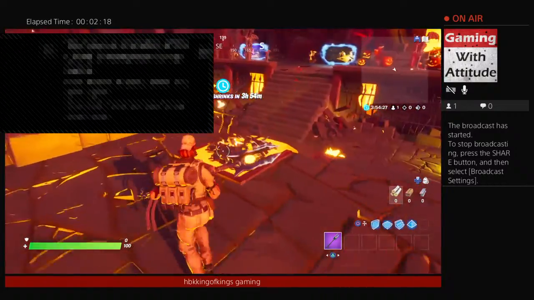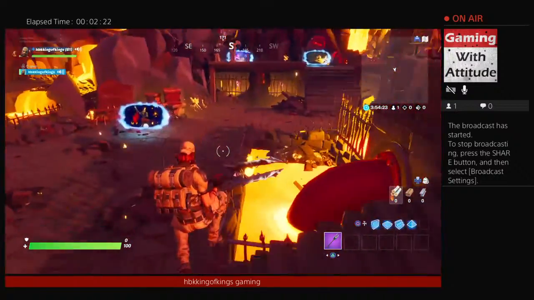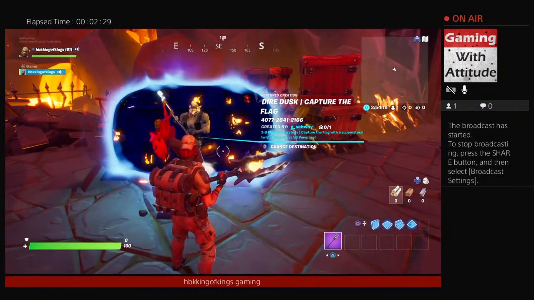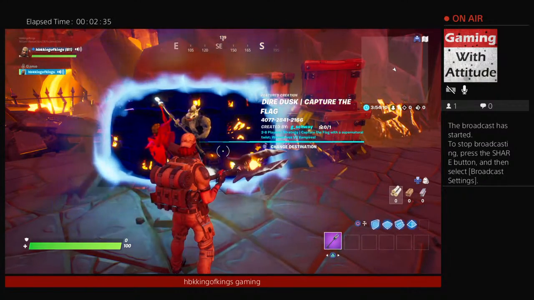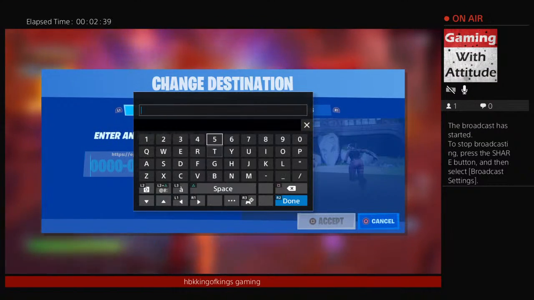Now, as you can see, I'm at the creative place here. I'm going to quickly go to a place that I can put the code in. There is a code that Fortnite has issued out. It was viewed on CTV. And without further ado, let's enter this code.